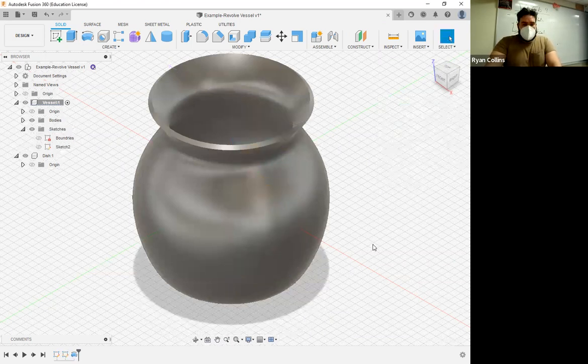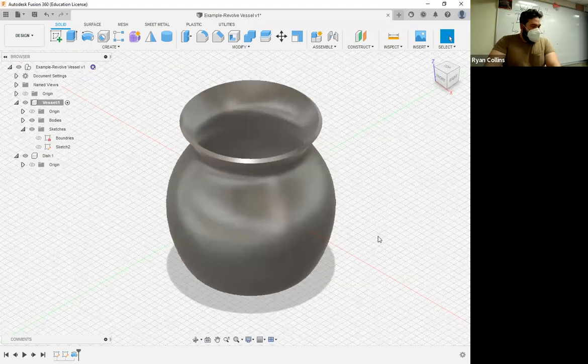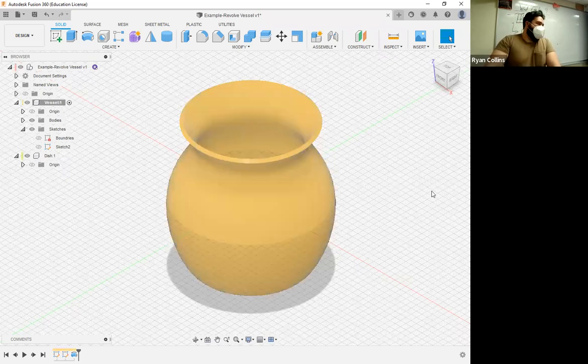Great. Now, one of the things on here, we're going to talk about it in a few minutes, but the default appearance is this steel. If you use Shift N, it goes to auto assign. This is just automatically assigning colors to your components. It has no bearing on the actual appearance. All right, that's my object.